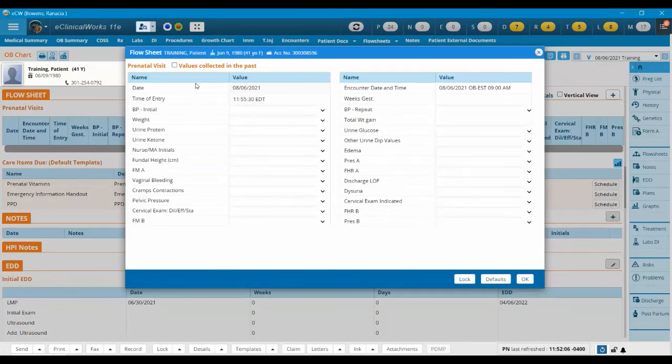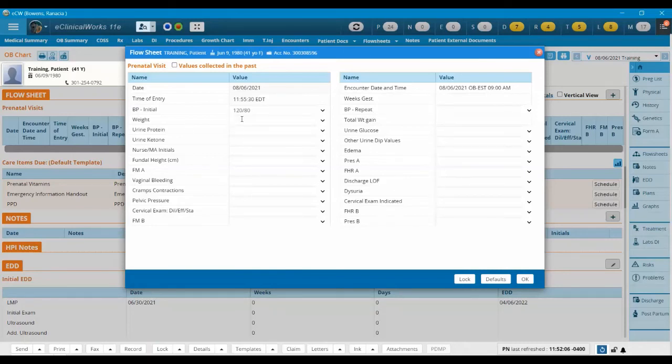Note, it pulls in today's date, it pulls in the time, it pulls in the encounter information as well, and the patient's gestational age once the EDD has been selected by the provider. So we're going to start with the patient's blood pressure by putting in the blood pressure that was acquired during the initial intake. If the blood pressure was out of range, of course, you would enter the repeat blood pressure as well.